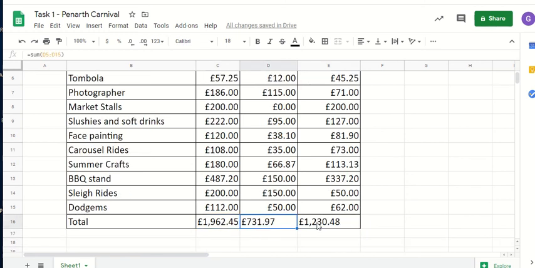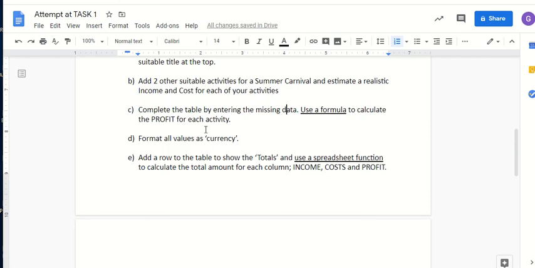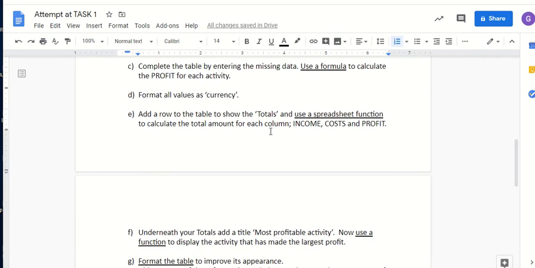You should find that that minus that gives us that in any case, so I'm just going to do that underneath, equals that minus that, and it gives you £1,230.48. Right, however I don't need that there, but that's useful for a check. Right, let's whistle through the next ones. We've done all of those.